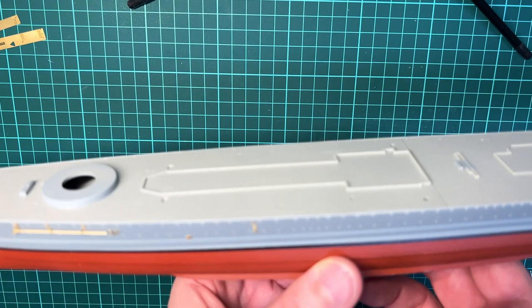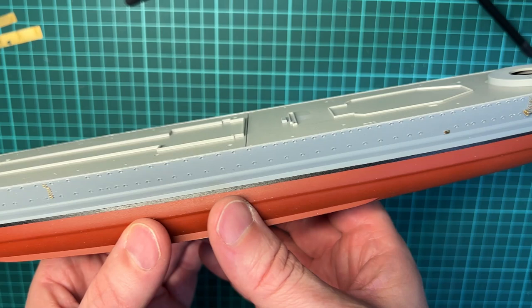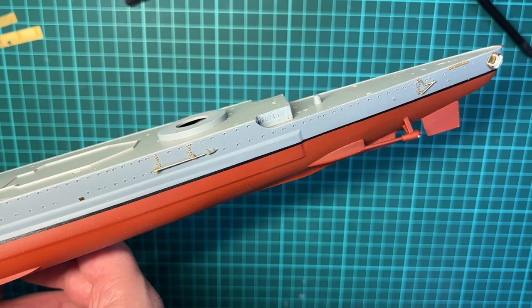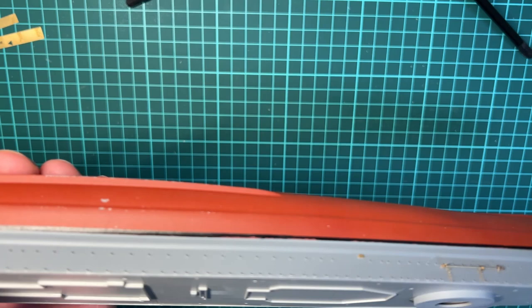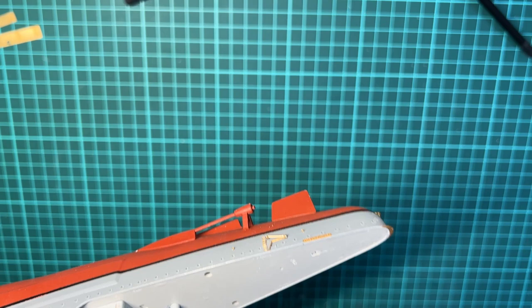Then I have added all the derricks, the ladders, and it's really just repeating all the steps that I've shown already. I also added the anchors, front, aft, same here, and then on the aft side as well.